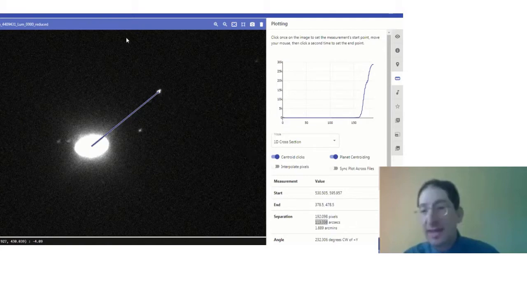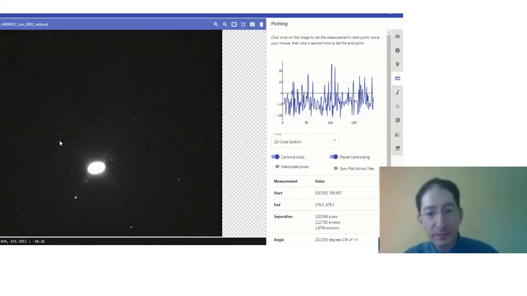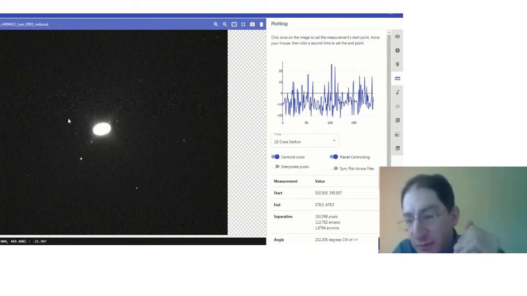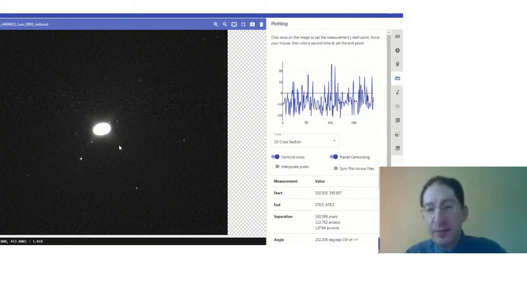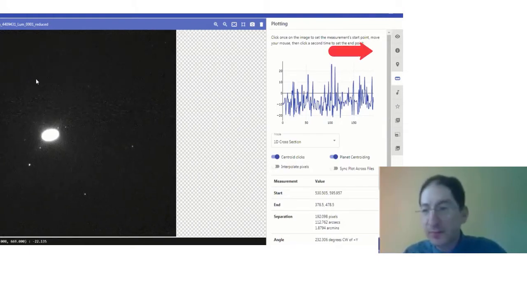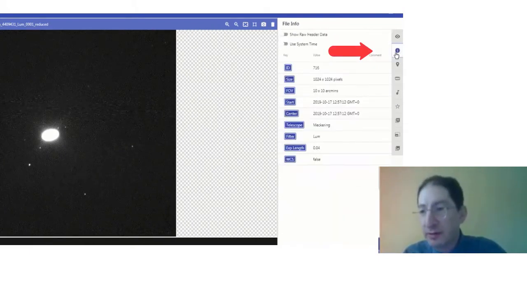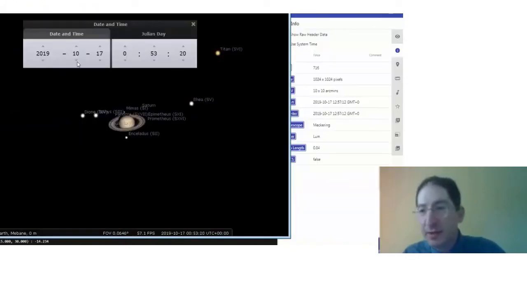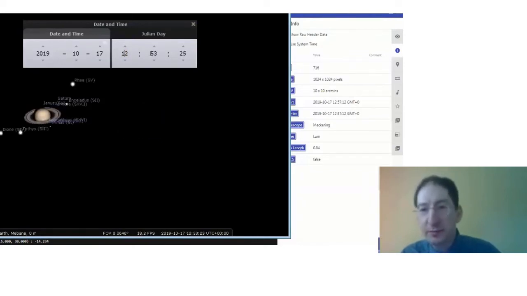Okay. Now I'm going to go to the next image, do the same thing, and at first it may not look exactly the same. In one day, the moon shouldn't move too much. But in this case, it doesn't look the same because the image is flipped. And let me demonstrate that to you. So I'm going to come back up here to the File Info. Slide this over here. I'm going to update the timestamp. This one's actually only 12 hours later.